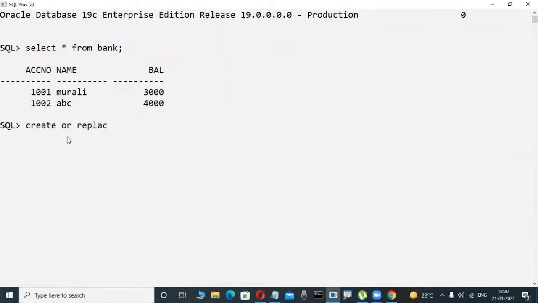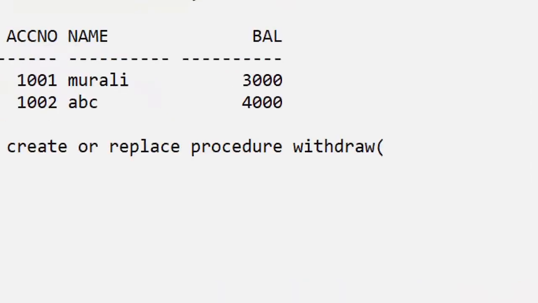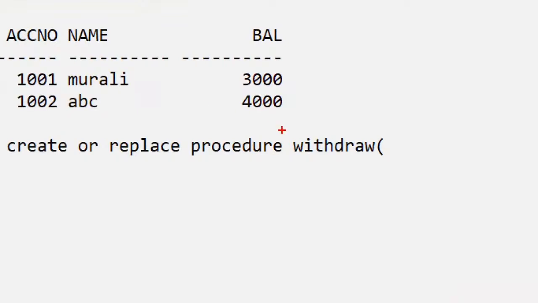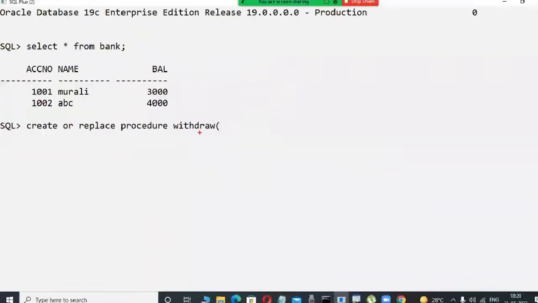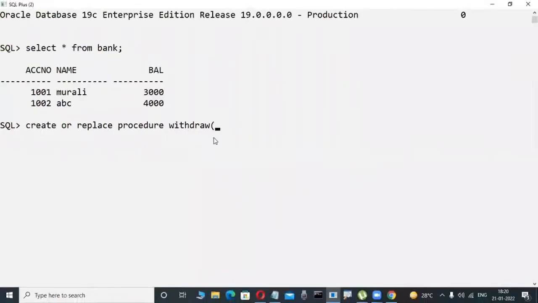Create or replace procedure. Observe it here, just executions. Here I am giving my procedure name, withdraw is a procedure. Okay, fine. Slowly observe here. This is a table. In my project, I try to implement one small scenario only, withdraw. Actually, in big packages, withdraw, deposit, all the things are written in real time. But unfortunately, I'm giving only a small task in the procedure. Now here, create or replace procedure withdraw. Suppose here I'm passing an account number. Okay, fine.